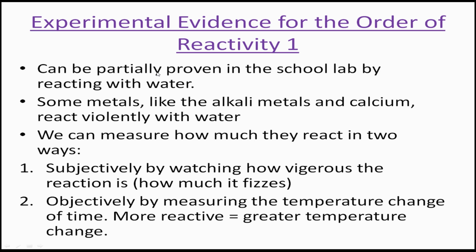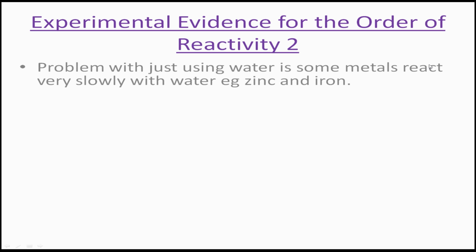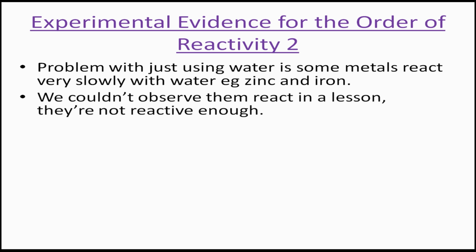Now, what you might see is that the alkali metals and calcium certainly bubble a lot. And then you might see the magnesium, also group 2, has tiny little bubbles. But the problem with just using water is that with things like zinc and iron, you won't see anything when you put them into water. Okay, they do react, but the reaction is so slow that we can't see it in a lesson, even over several days. Obviously we know iron will eventually rust when it's added to water.